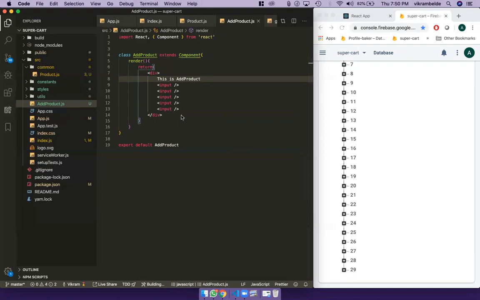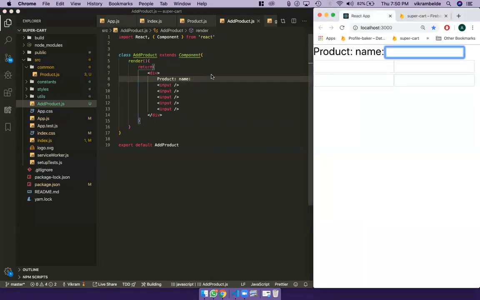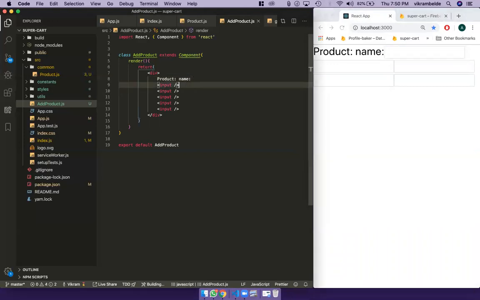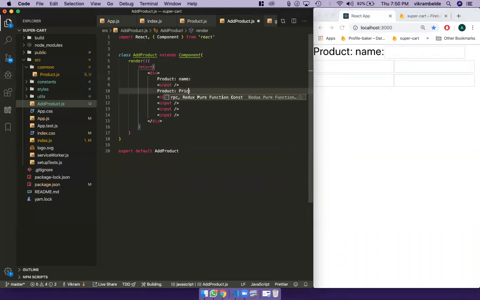Okay, so then I would go and say something like this. I would do, let's say, product name, and refresh the product name. Then I also need the product price. And then I also need the product image URL.